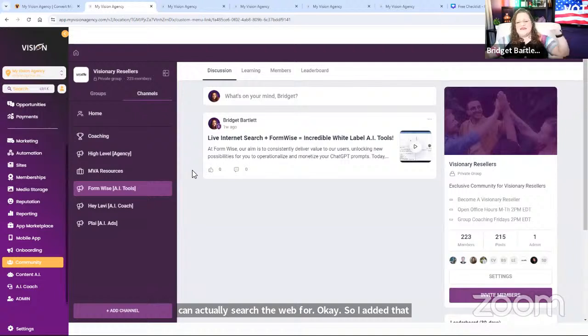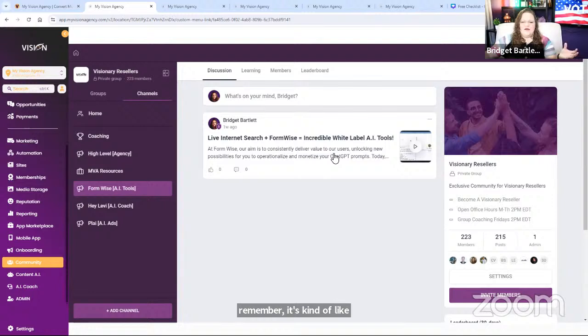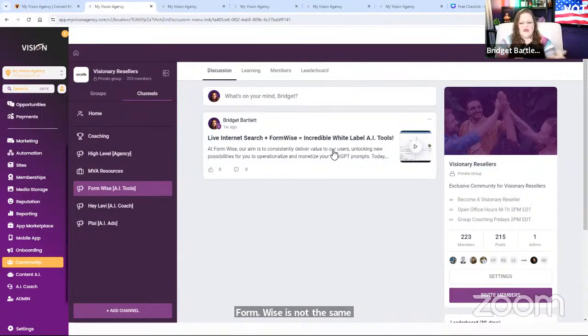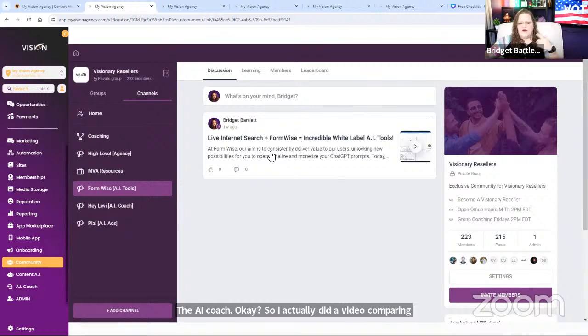So remember, it's kind of like AI Coach, except you have the ability to create your own standalone tools with FormWise. So while it's generating content, FormWise is not the same as Cloud, or as the AI coach.